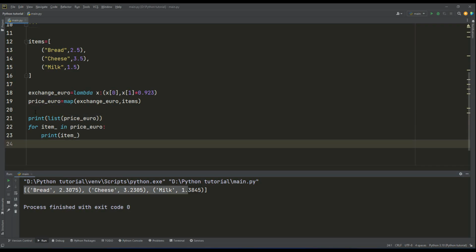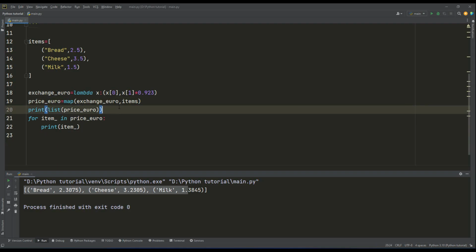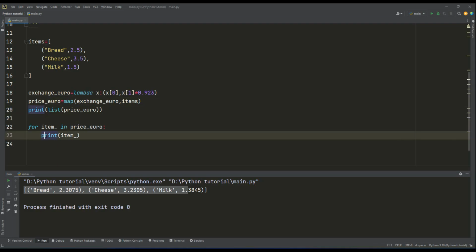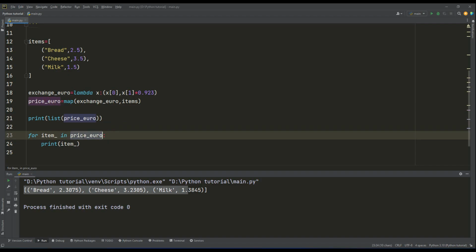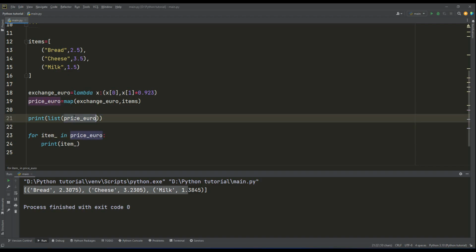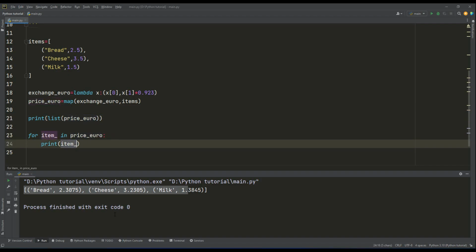As you see here, we only have the result from the first print, not the second one. Why? Because once I loop through this iterable object, it becomes empty, so nothing will be printed here.